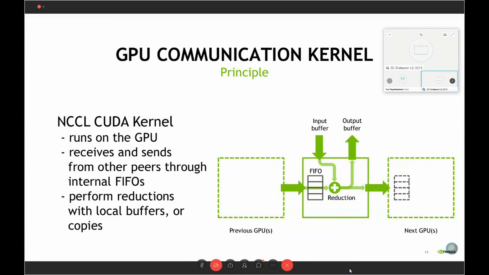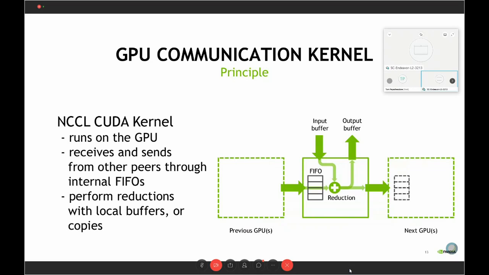So NCCL is running a CUDA kernel inside on the GPU, and that CUDA kernel is handling a continuous stream of data that is coming from previous GPUs in the ring or in a tree. We have different ways to communicate, and it can reduce that data with some local buffer it has to perform the final reduce.